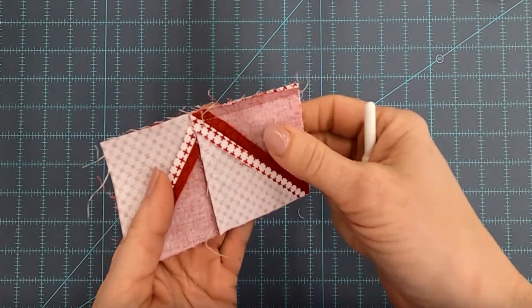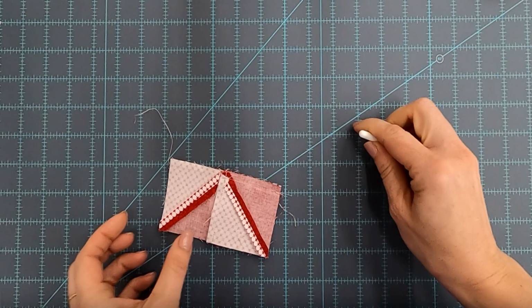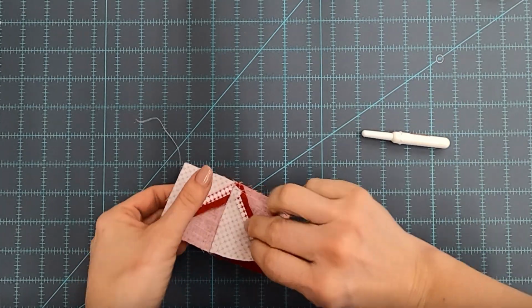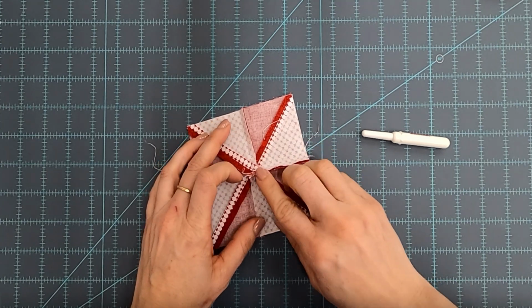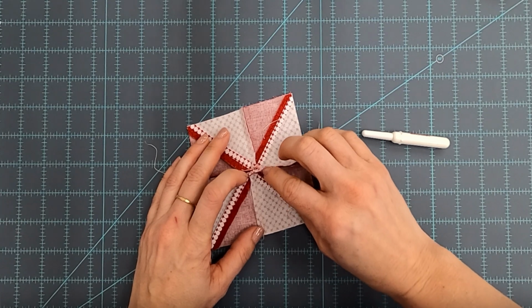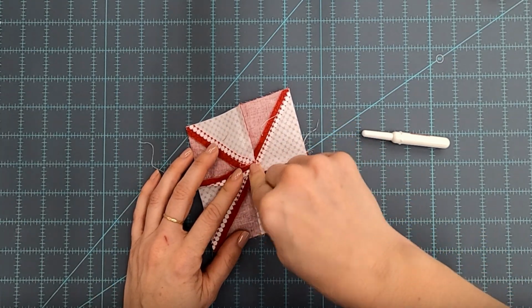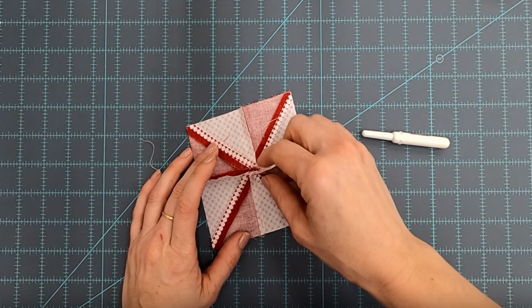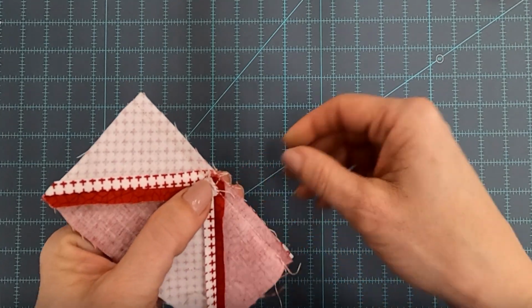Our unit is all nice and pressed. The next thing that we would do would be to press this seam. Now if we press this seam up or down, it's going to be very bulky right here in the center, and pressing this open to me still makes this super bulky. So anytime I have an intersection like this, I like to do what we call a swirl press.